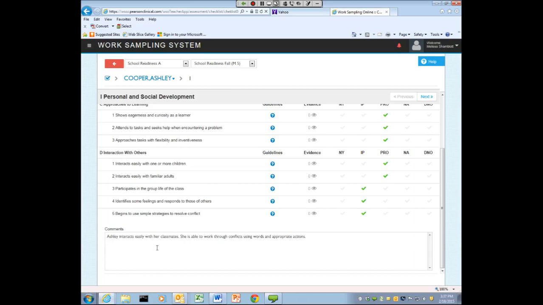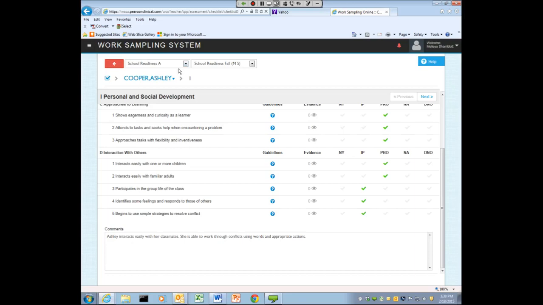When you work through a whole domain and you've looked over all the child's evidence for this domain, you're really thinking a lot about this child in this moment, and it's a really good time to record your thoughts, maybe write something you would want to share with this child's family or something you want to remember when you get over to the summary report. Then when you get to the summary report, if you want to use this comment, it's a very easy process. You just click a little button and this sentence automatically appears in the narrative section of your summary. So it is a time saver, and this is a good time to be thinking about those examples or those special things that you know you're going to want to include.